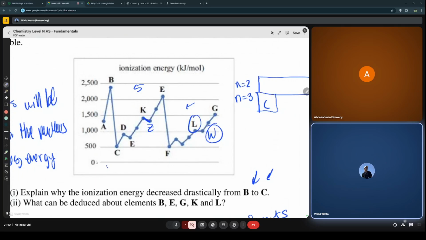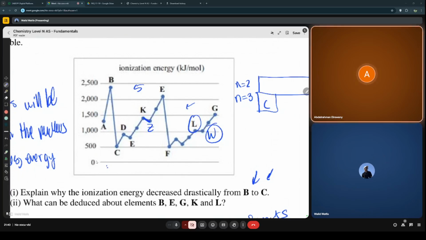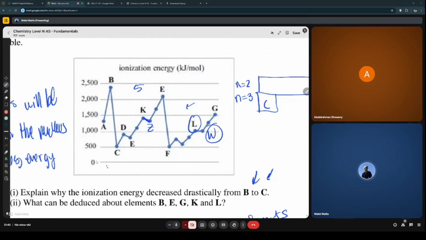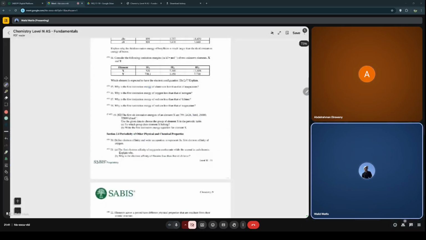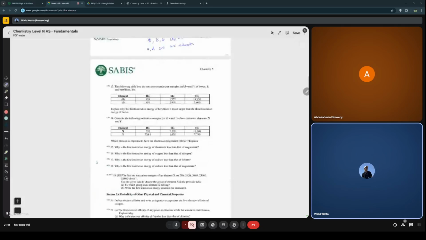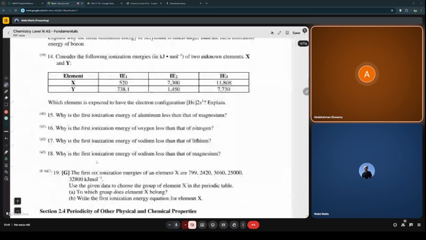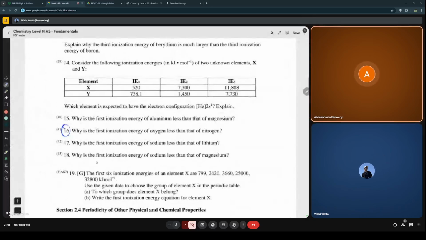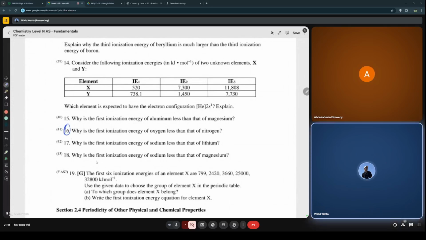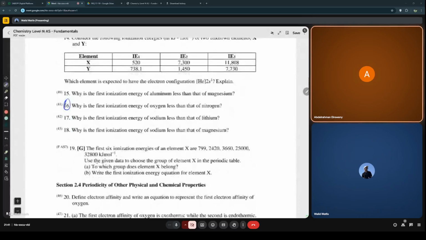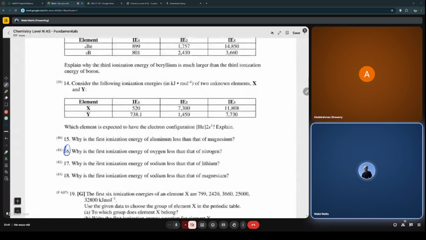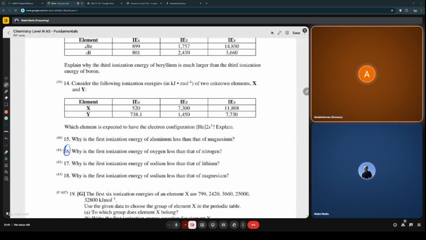Yeah, what's the reason? We said from group 2 to group 3, why was it an exception? Group 2 to group 3, it's less energy. I know, but from group 2 to group 3, I need you to memorize these two. Remember, it requires more energy to remove. When we do them tomorrow, I'll mention them. But I need you to know the reason. For group 5 and group 6, it requires more energy to remove. Yeah, they all require more energy, but why? That's the question.